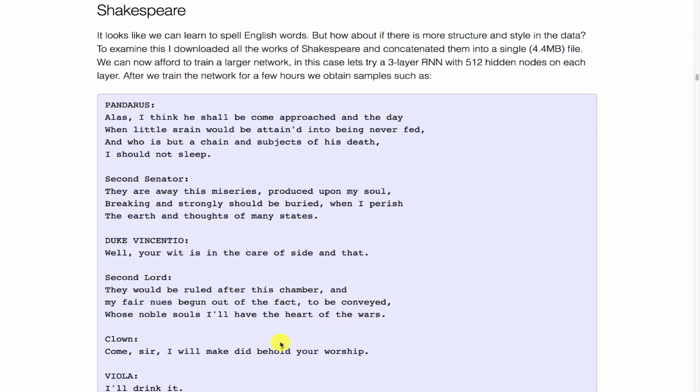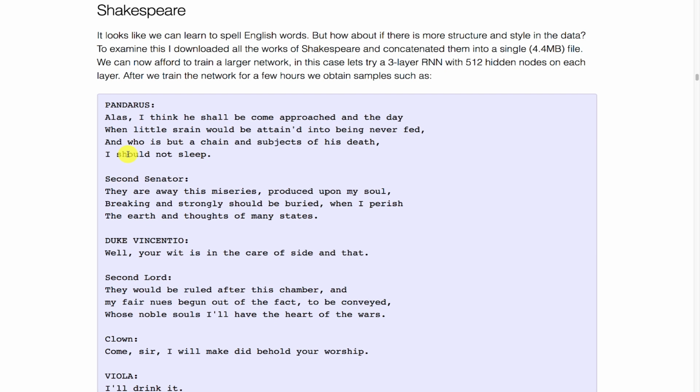Now, what's very interesting about this is if you've read Shakespeare before, it's plays, it's drama, so it's actors speaking different parts. So this is very much what Shakespeare would look like. You have a name, you have what that person is going to say, the next name, what they're going to say, and so on. And the recurrent neural network was able to figure out the general format of a Shakespearean play and wrote this out. This is not real Shakespeare, but it's meant to look kind of like Shakespeare.